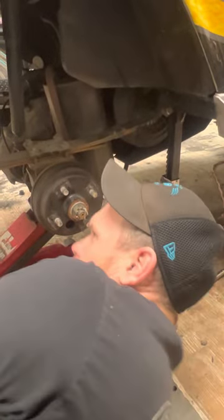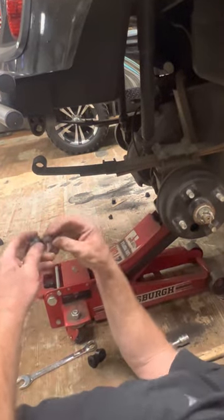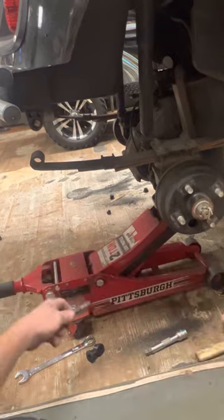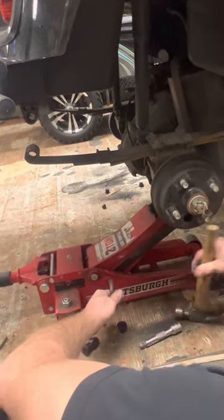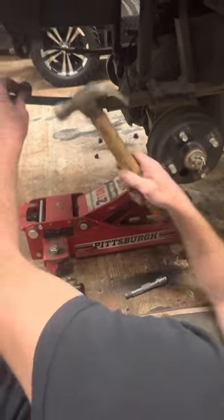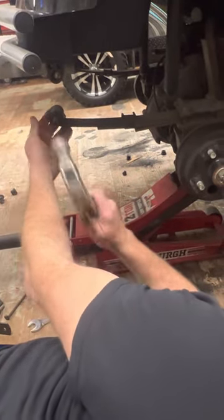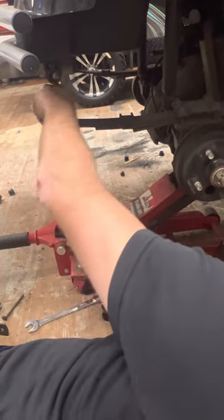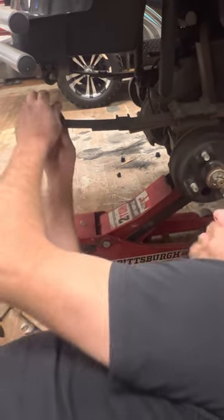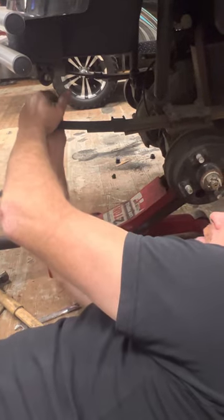In this case here, you want to go back to the front, leave the back loose, put your front in, put your sleeve in the bushing, tap it in there, and tap the sleeve through, put your bush on the other side. I just slide it over the sleeve to make it easier.